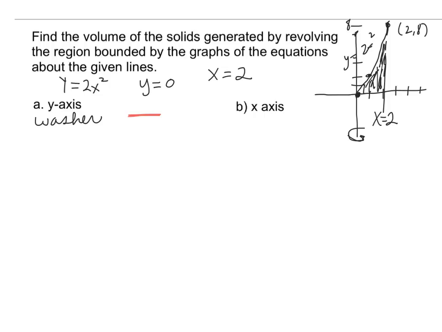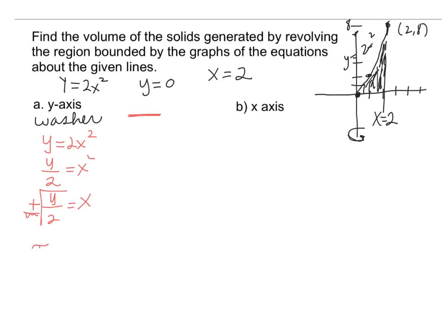So the first thing I'm going to do is, instead of y equals 2x squared, I'm going to divide by 2. And then I'm going to take the square root. So it'll be plus or minus the square root of y over 2 equals x. Now, this is the top half of this, so I believe that I use the positive only. So I'll mark that out. So I'm going to use the positive. And then I'm going to set this up.